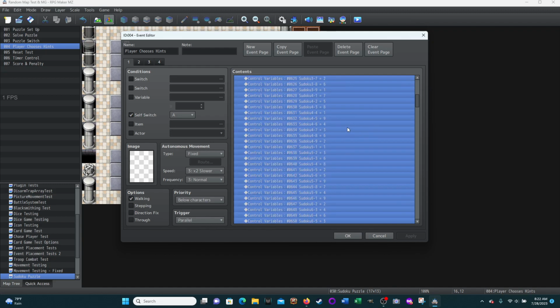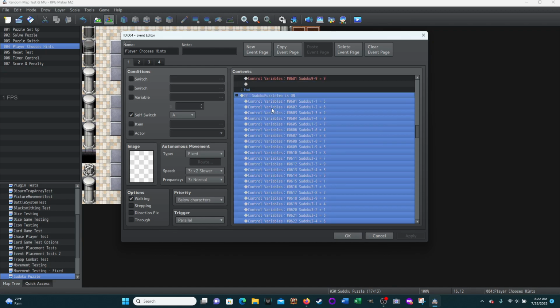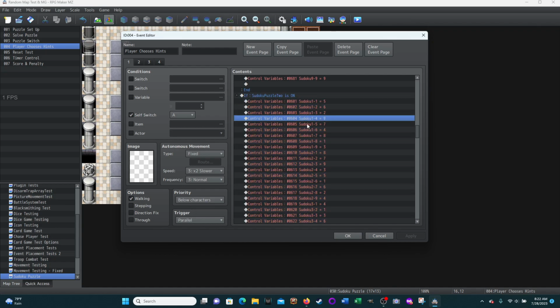So copy this, right? Just copy that, paste it here, change this conditional branch to Sudoku Puzzle 2 instead of Sudoku Puzzle 1, and then update each one of these variables to the correct solution value, right? So you've already got all your command lines. You're just changing the values as appropriate. It's just attention to detail work. That's all it is. It's not hard. It's just busy work, if you will, to finish this out.